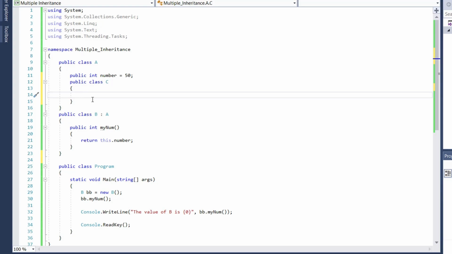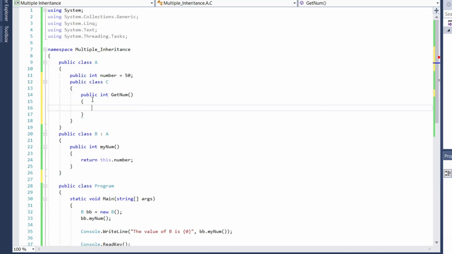Now for a child class to inherit from its parent, let's create a method, and let that method be public int getNum. You can give that any name of your own choice. And now return this number.